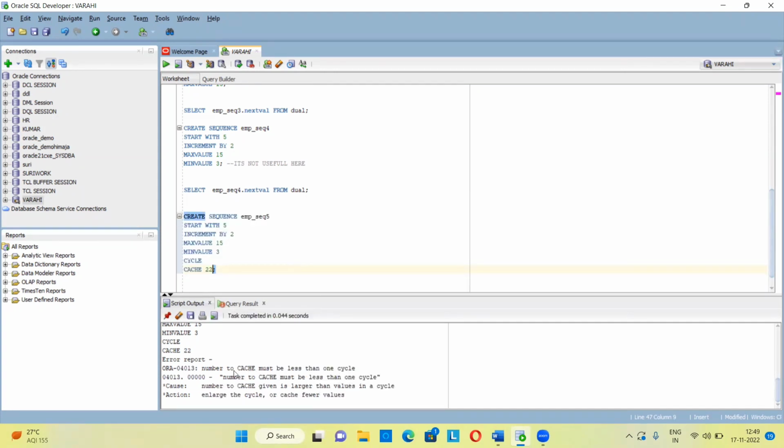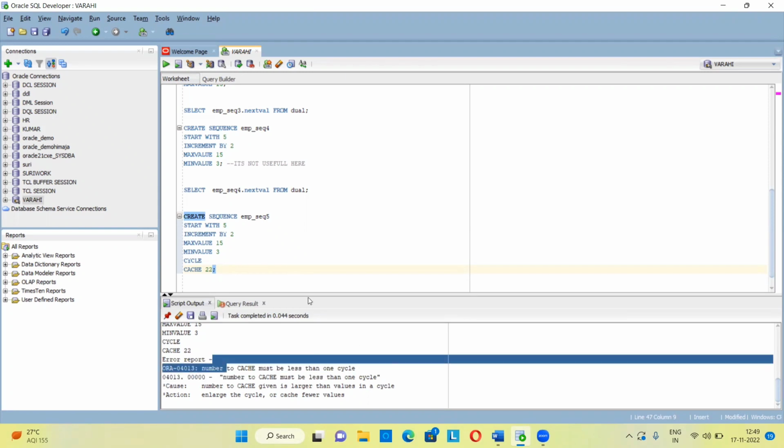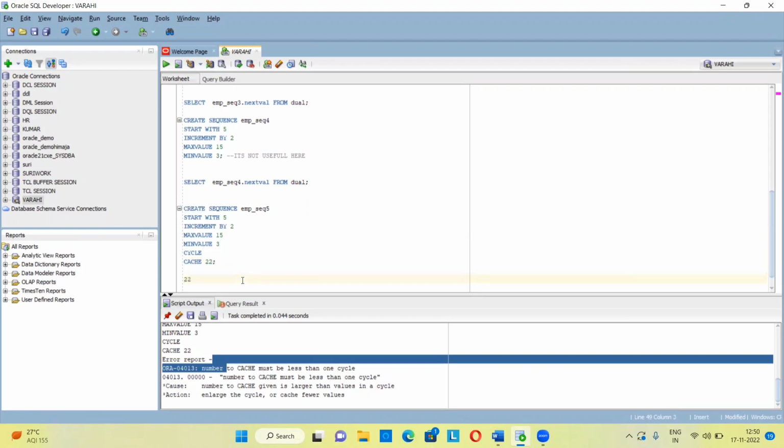Okay, the same error is coming: number to cache must be less than 1 cycle. What is the cache size I gave here? 22. This should be less than 1 cycle. What is my cycle size? 15. Max value is 15, right? My cycle size is 15 and cache size is given as 22.